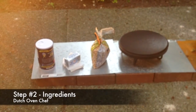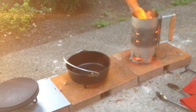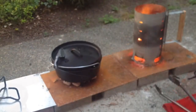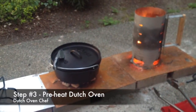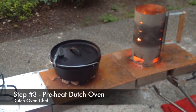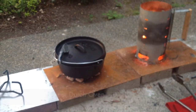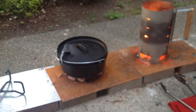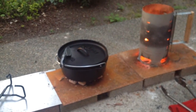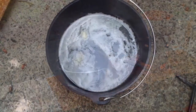How easy is that? So in this brief, very brief demo, I'm going to show you how to make popcorn using your Dutch oven. I've gotten started a little bit here — I've taken about eight or ten coals and placed them underneath my Dutch oven to preheat it a little bit, get it warm. My first step is going to be melting the butter inside. Let's get ready and do step one.